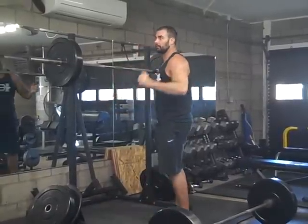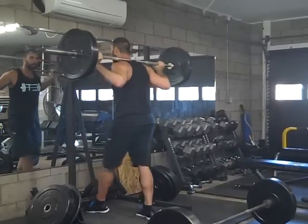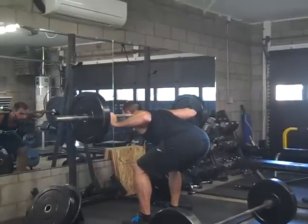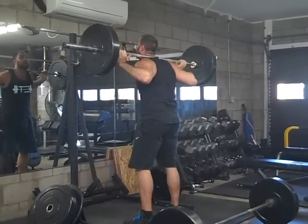You might get hurt because it might get to a point where you're coming down, and then you shoot up, and you go like this, and then you're like, ugh, and then you round your back like that. Ugh.